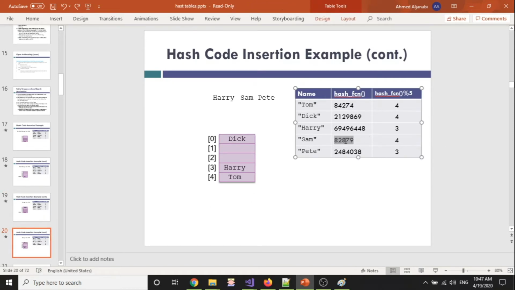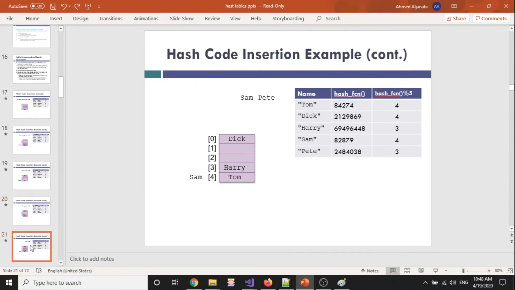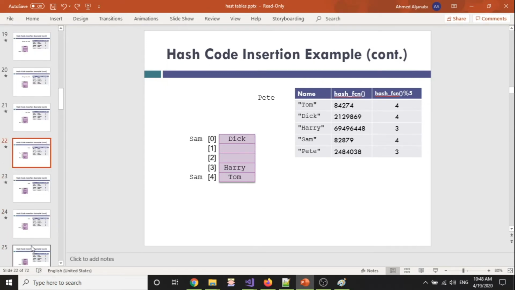Now we go to Sam. Sam will have this hash function, and then you modulo with 5, you got 4 again. So you go to 4, well, it's already been occupied, so you go to the next available value, which is Dick here, which is occupied, so you go to the next value, which is 1 here. It's not occupied, that's where you're going to store Sam. This is just to show you the process, and now you got Sam in the right place.